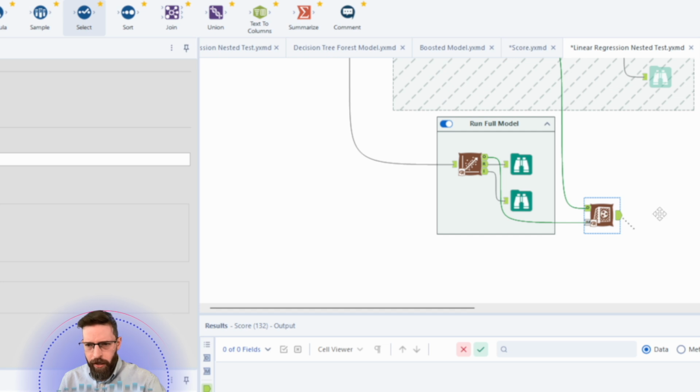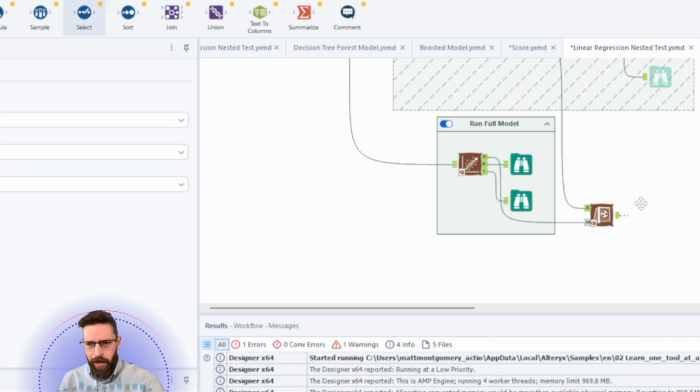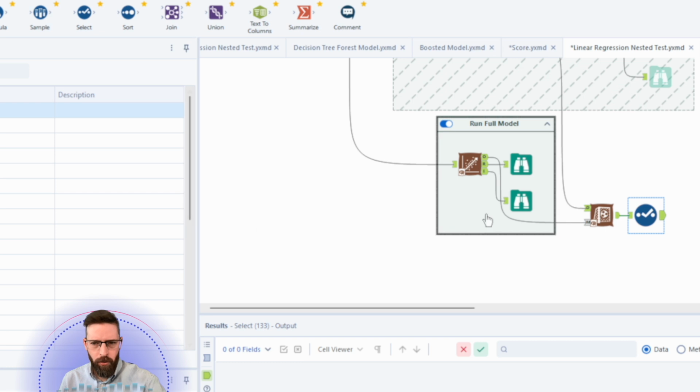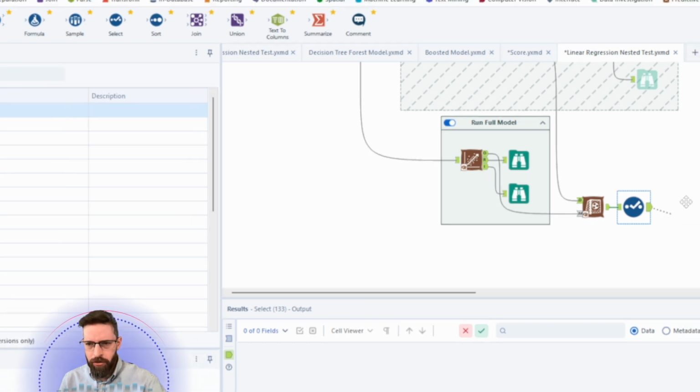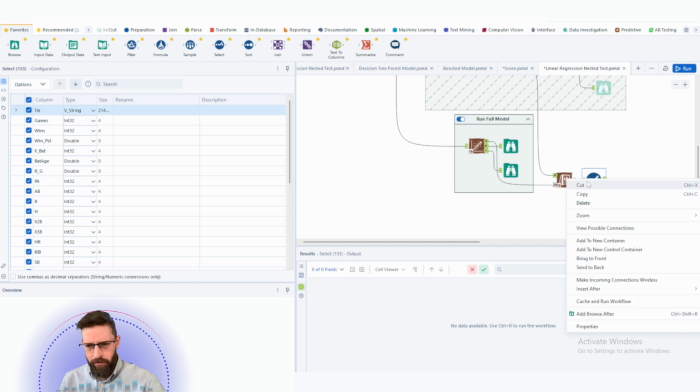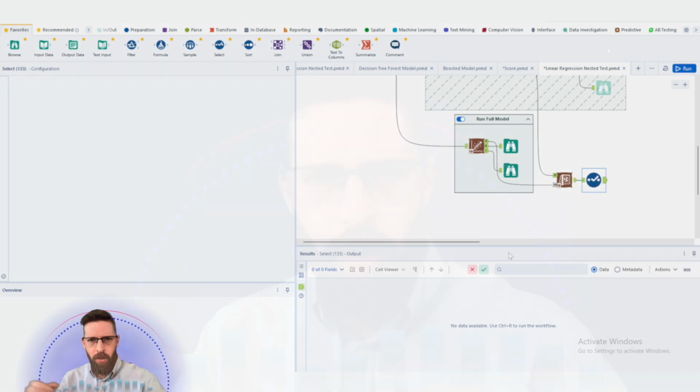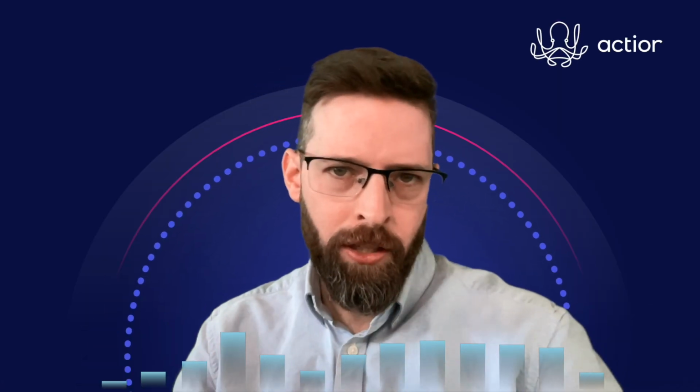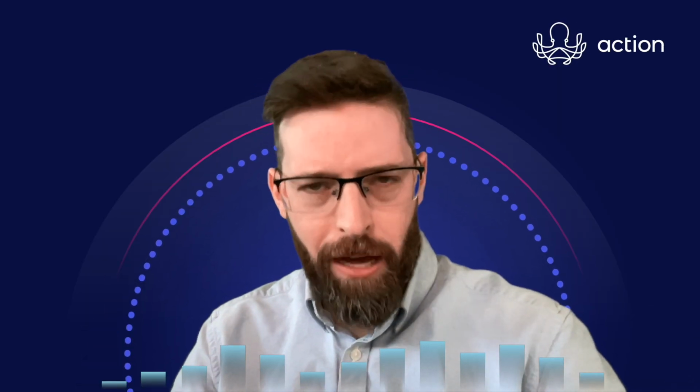What I like to do, if I feel comfortable in my model and know what I like, is grab a select, connect it to my score tool, and then a browse. On the first time I run it, I won't just run it in that sense. I'll right click and do cache and run workflow, because I know what my model is.